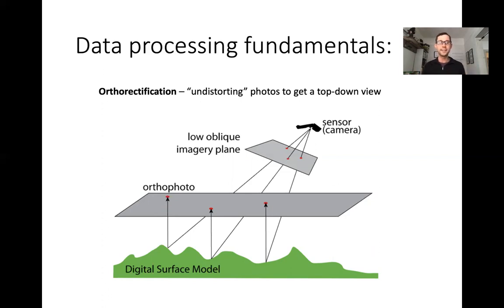The orthophoto is a view of the surface where every point along that surface, we're seeing the exact top-down view. This has, I think, become kind of routine to think about, because when you look at an aerial photo on Google Maps, you're not looking at a photograph, you're looking at an orthophoto, which is an orthorectified map, processed from a bunch of different photos using this structure from motion technique and a digital surface model. The important thing is that we need good 3D data to get good 2D data, and that'll become more clear why that is a little bit later.